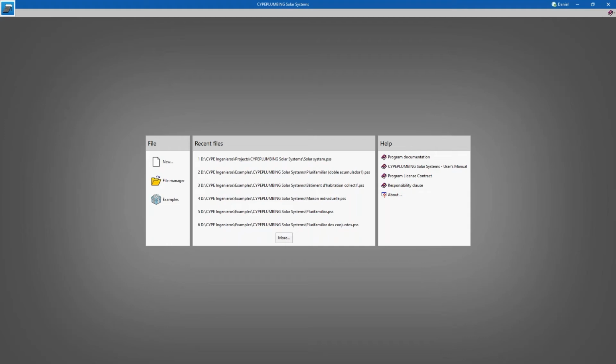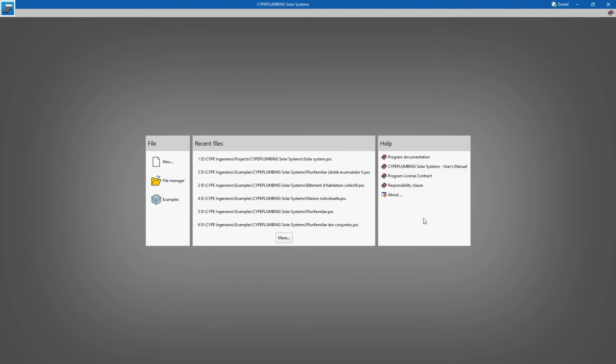As I said before, when we open any kind of software here, we always have the same menu that allows us to create a new one, open our recent files, and some information about the program.